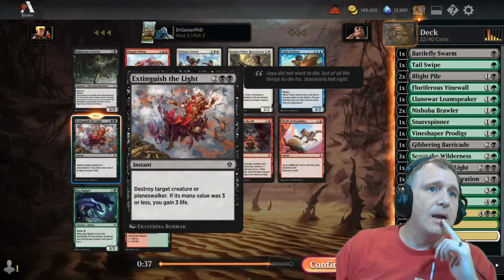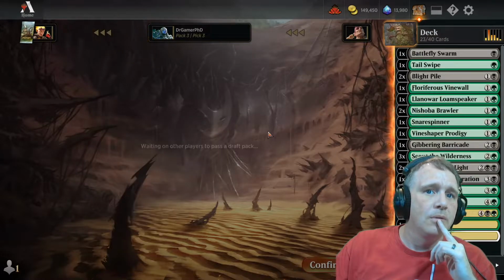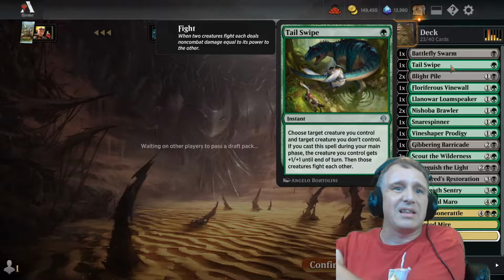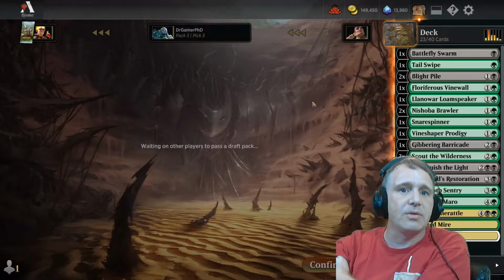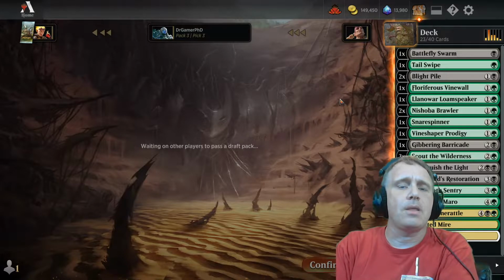But I'm not going to pass good removal in a deck that is probably pretty slow. And Tail Swipe's not great since I have a bunch of walls that don't have power. So we'll hold off.